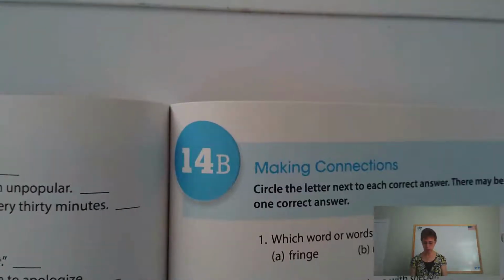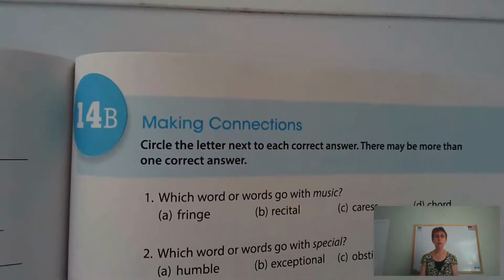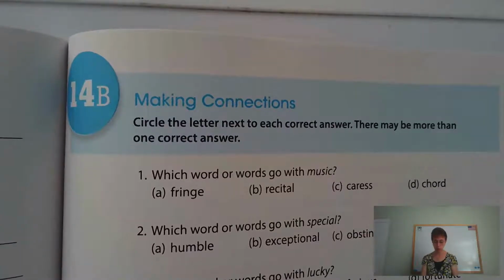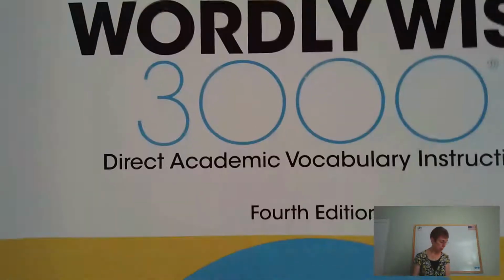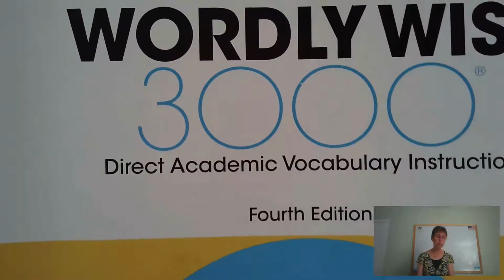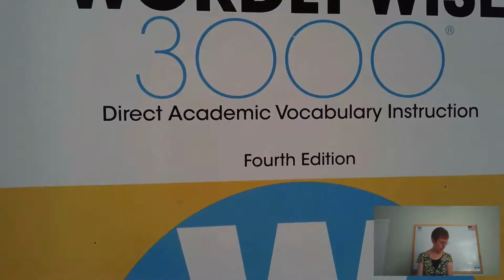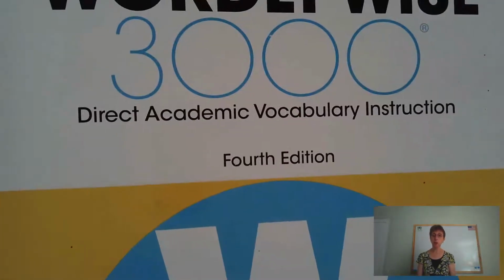And then 14b, circle the letter next to each correct answer. And remember that there can be more than one. You can have anywhere from 1 to 4 correct answers here. So here you just need to circle the correct answers. Okay? But again, please make sure that you do read over those definitions. And then you also have Spelling City today, which is alphabetizing. And then you have Fever, chapter 24, and make sure you answer those questions.